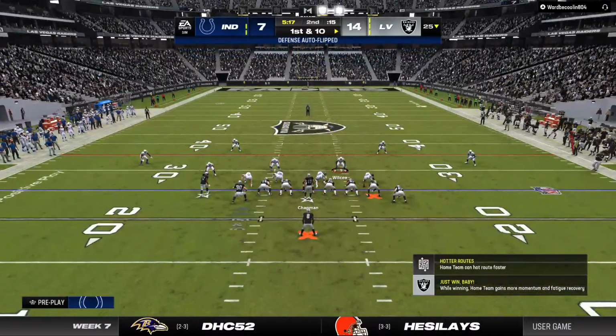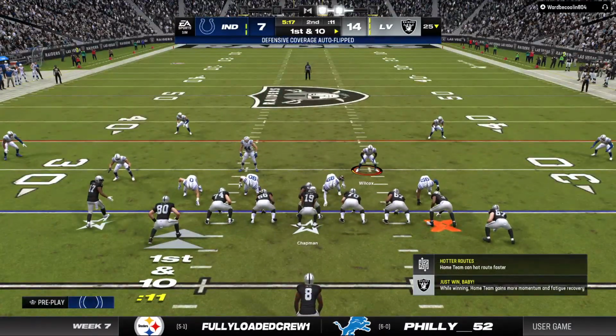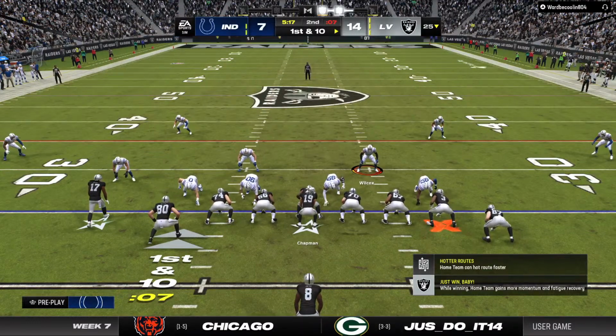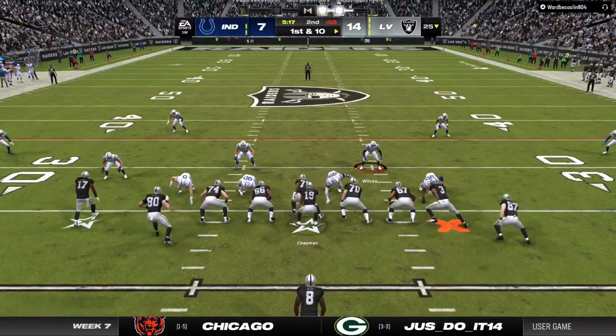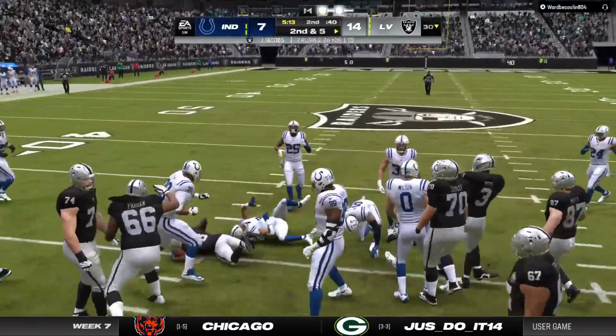The Raider offense set to get this drive started. And they are back down to 500 following the loss last week. Consistency has been a real issue for them so far. Brandon, you almost don't know what team is going to show up every week. I mean, there's no consistency with this ball club at all.